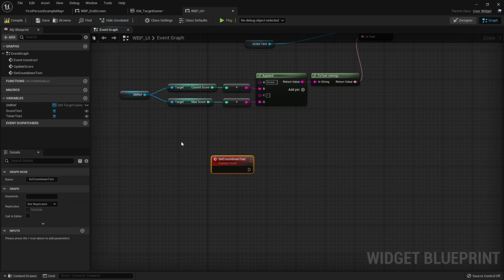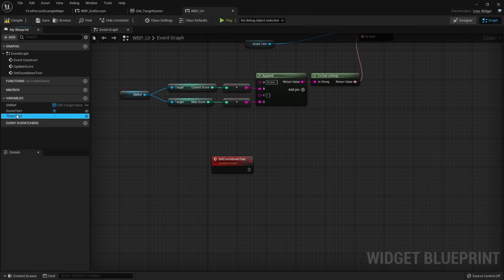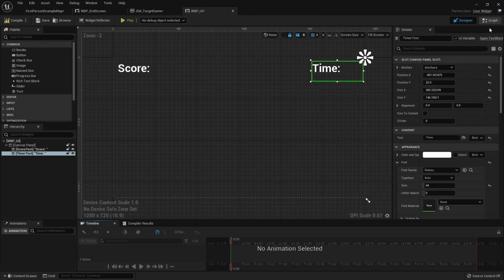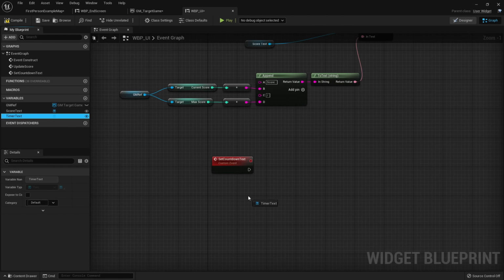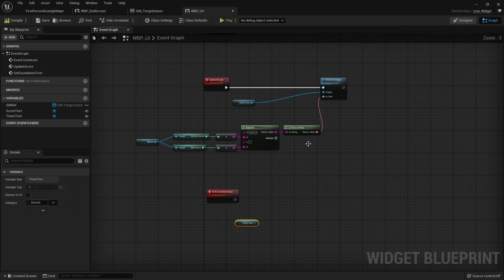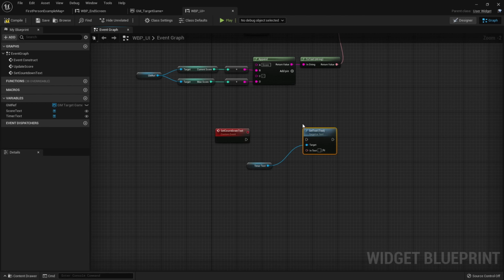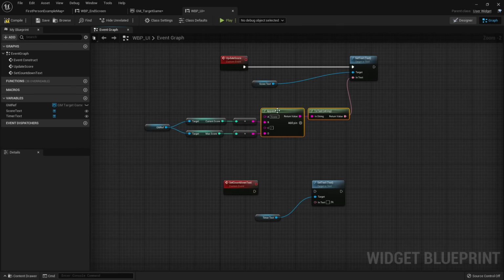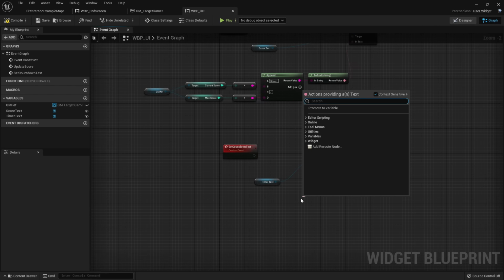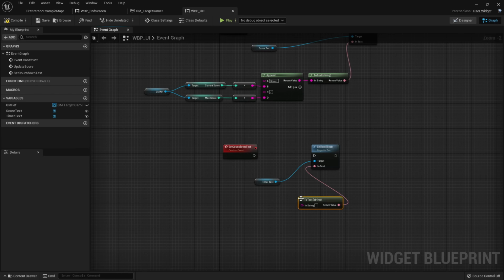Now that we have our countdown right there, we can see that we can grab our timer text. Don't forget, make sure that our timer text variable is checked on. That's so we can actually grab it from here. We're going to get it. And just like right here, I'm going to drag from it and go set text, just like that. And then we're going to do the same thing we did right there. And that is we're going to drag from here. We're going to go to text string.